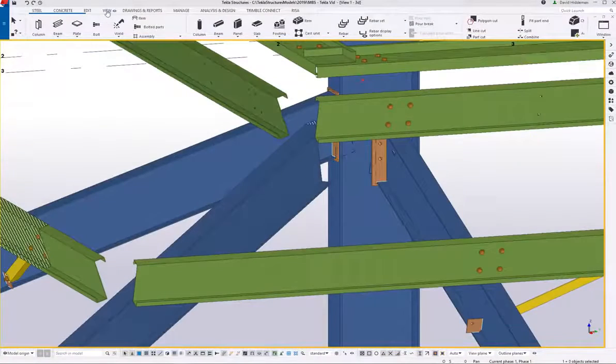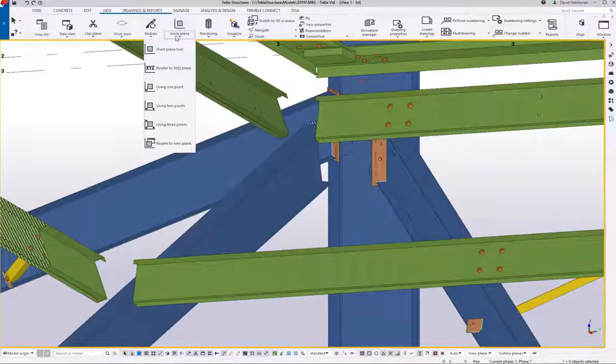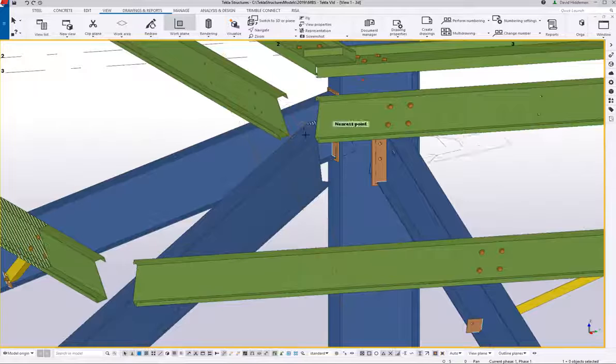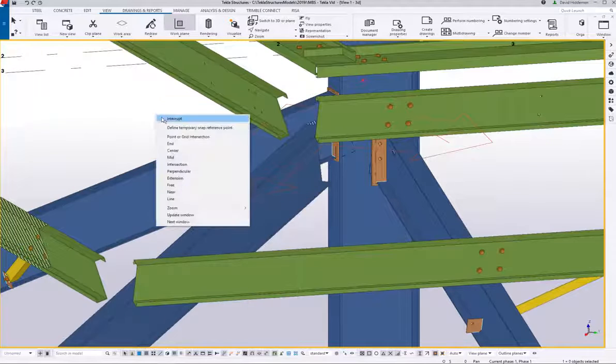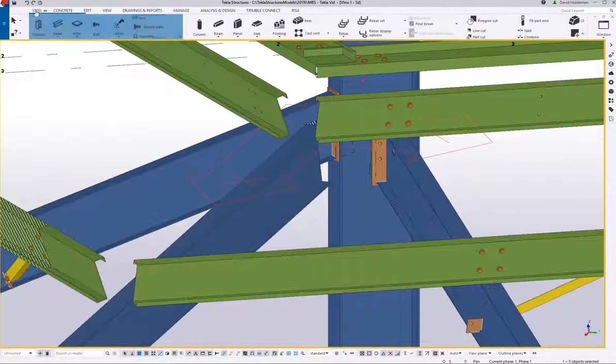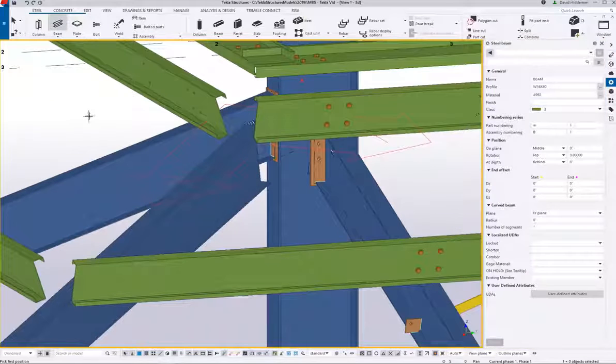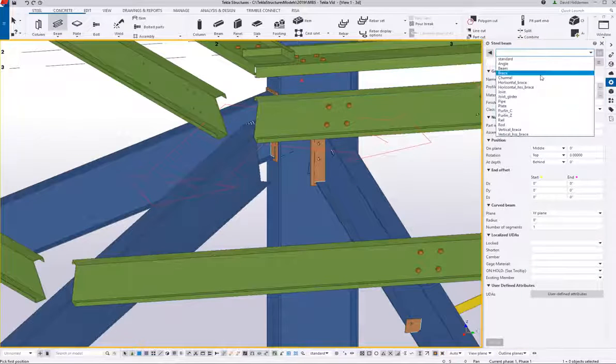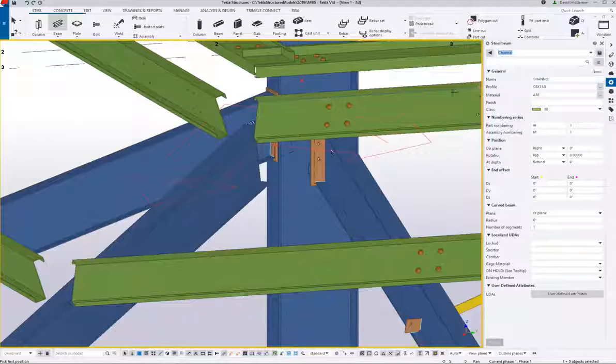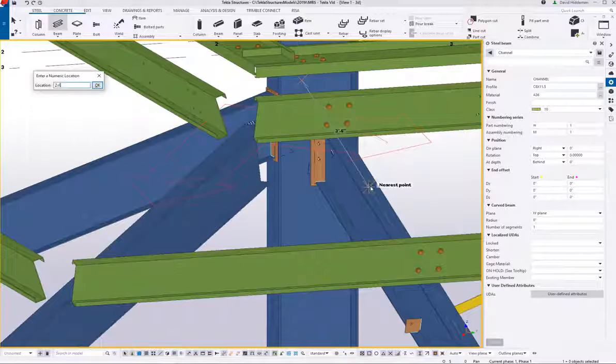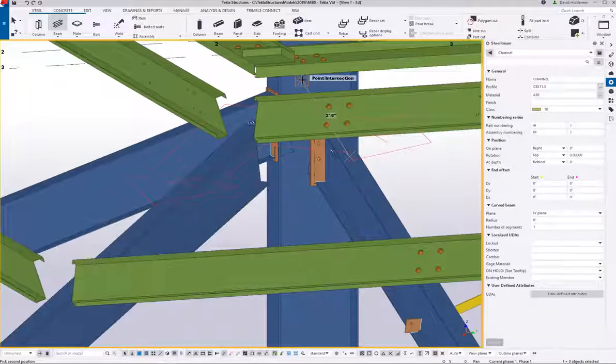Now when you do need to create something manually, we're going to have an example here of creating the support of the hip beam up to the corner here. And the first thing we're doing is changing that work plane. We're making sure that the work plane of any members matches the hip beam, and you can see that based on that coordination icon there. Then we can activate the beam tool and we can start to model in supporting members.